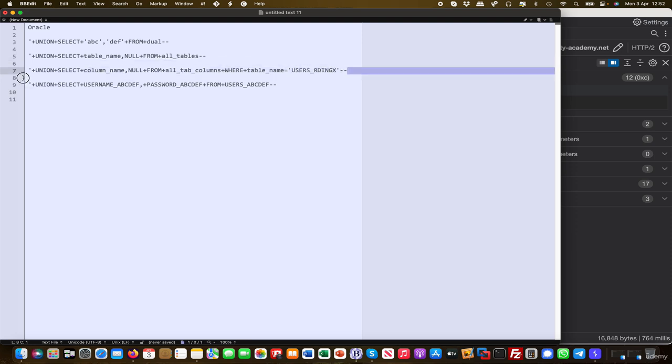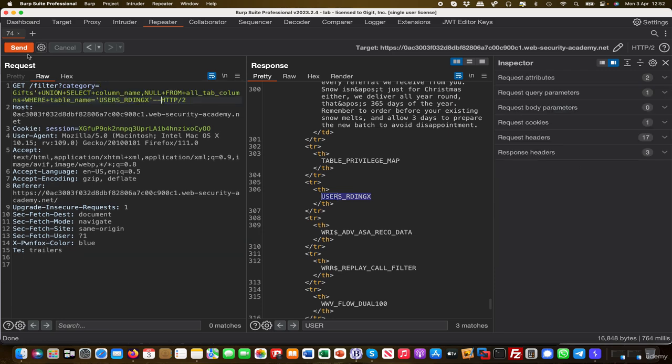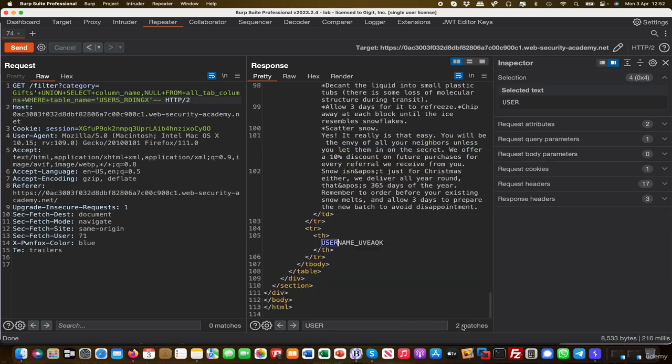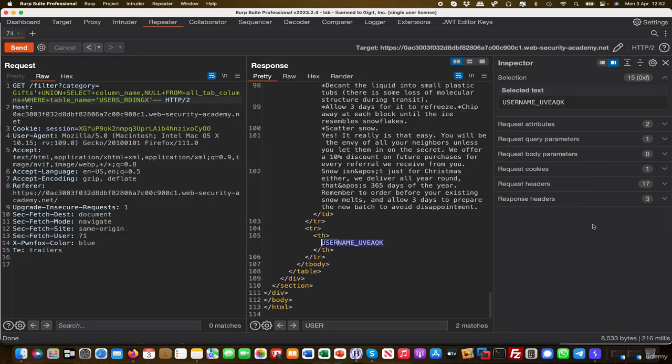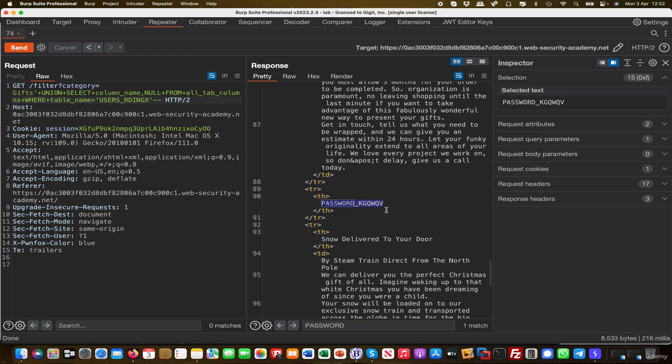So I'm sending this out now, so hopefully I can retrieve all the columns from this specific table. I go in here, I put that in, and I hit send. And this doesn't work because I need a blank here, and the HTTP/2 I only need once. Okay, like this. Now I look again for users, and I see here is a username column. I certainly need that, and I also need something called the password column. Username, password. And this is the password column extracted.